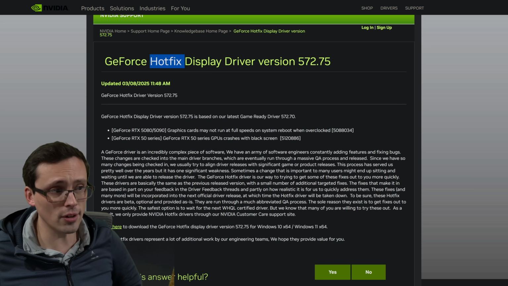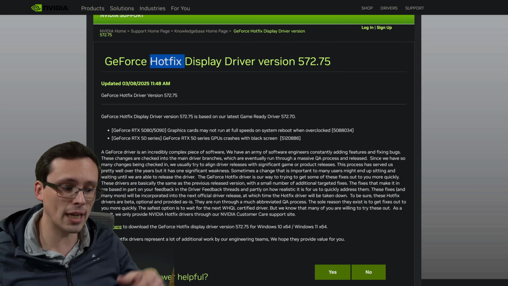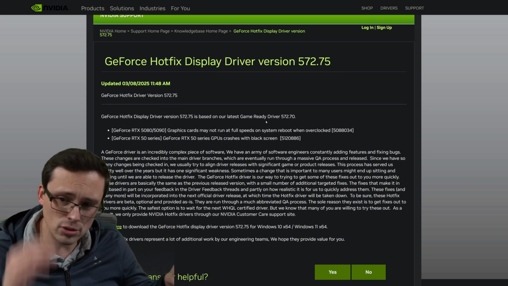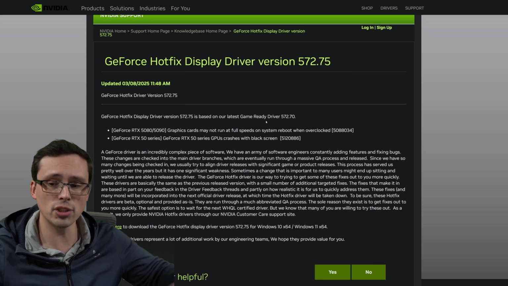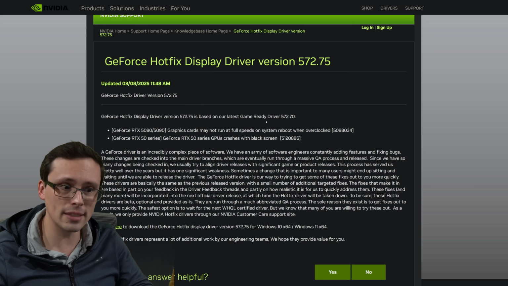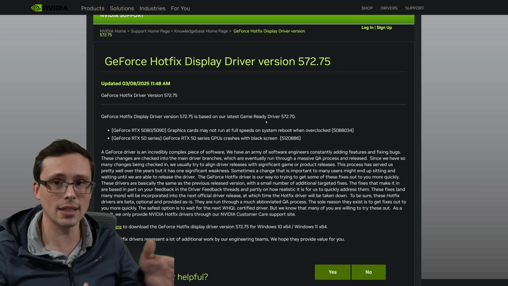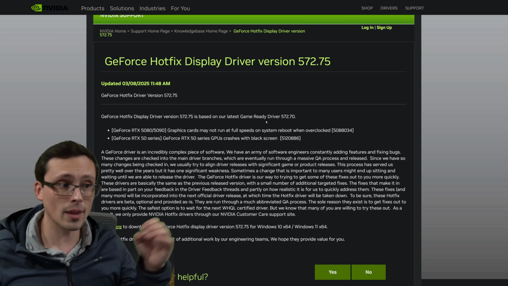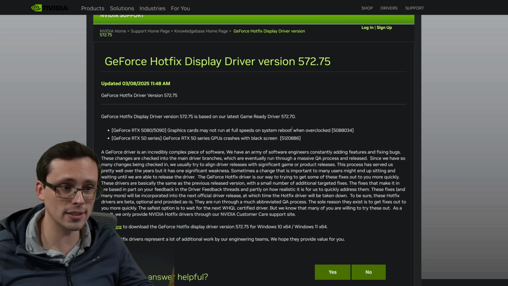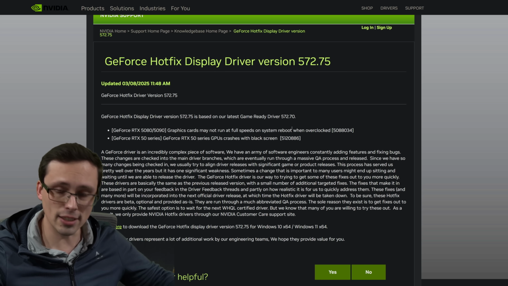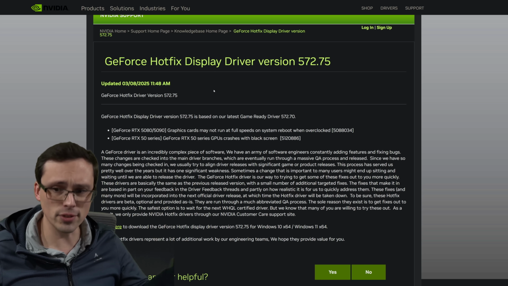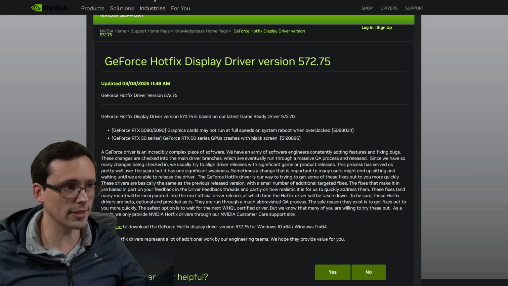Now remember, hotfixes are not full driver releases. I'll link this in my video description if you're interested. And generally with hotfix drivers, they haven't passed the full WHQL certification. So in other words, it's best to only install these if you're experiencing one of the issues that they're releasing a hotfix for. Otherwise, it's best to just wait for the next major driver release, which will include these hotfixes as part of their next driver, which will also then have passed through the full certification and all of that.